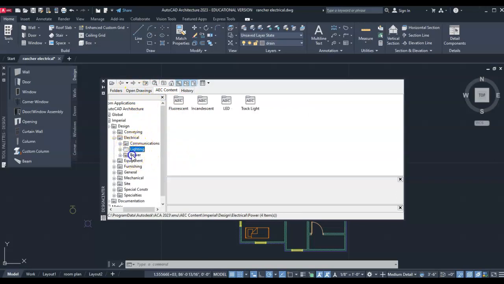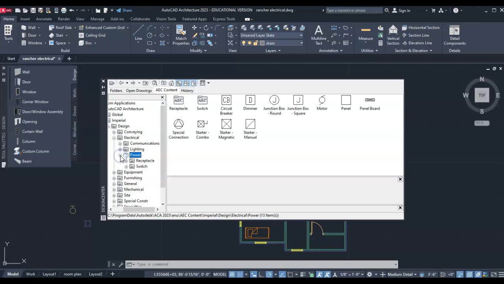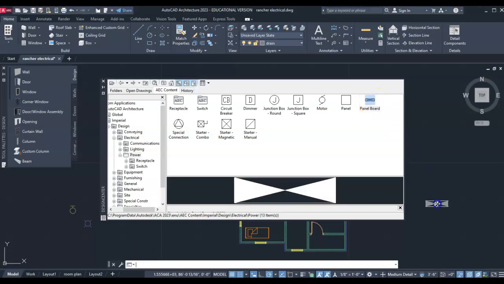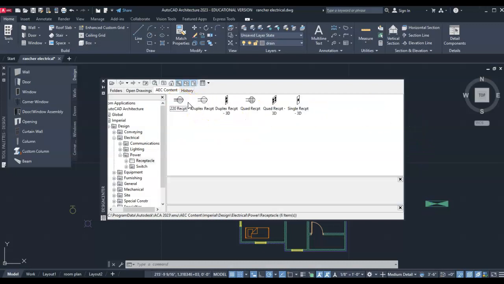Collapse lighting. Alright, for power, I'm going to bring in 3 different things. First thing is going to be a panel. We're just going to use the panel board. This would be your circuit breaker or breaker box. And then we're going to need receptacles to plug stuff in.